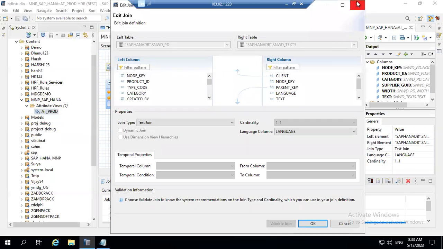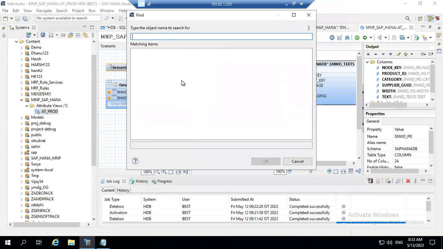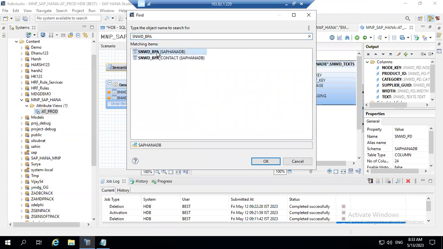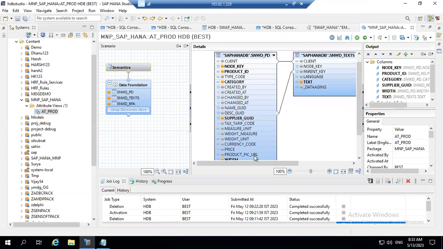Now if I want to know who is the supplier, who is the provider for this product, I want to add one more table, SNWD_BP. BP is nothing but a business partner, so it covers vendors or customers. We can get everyone from this table all together.